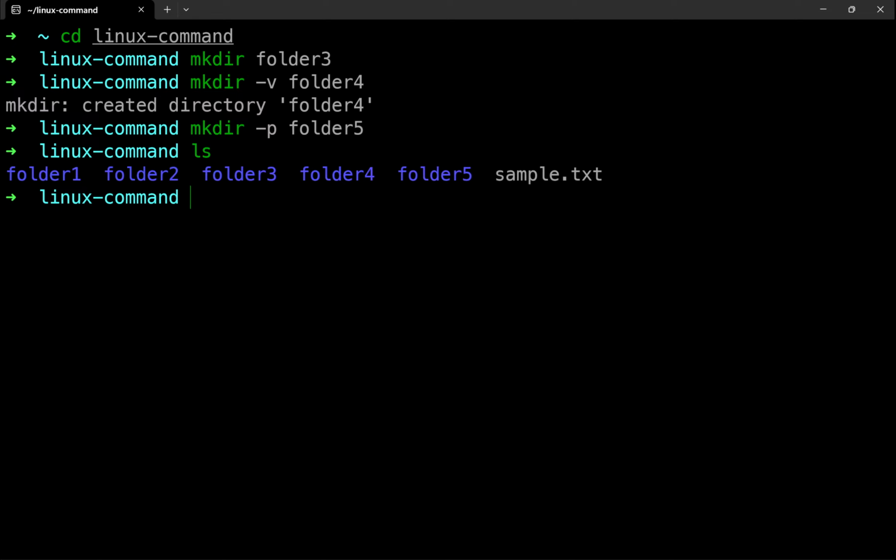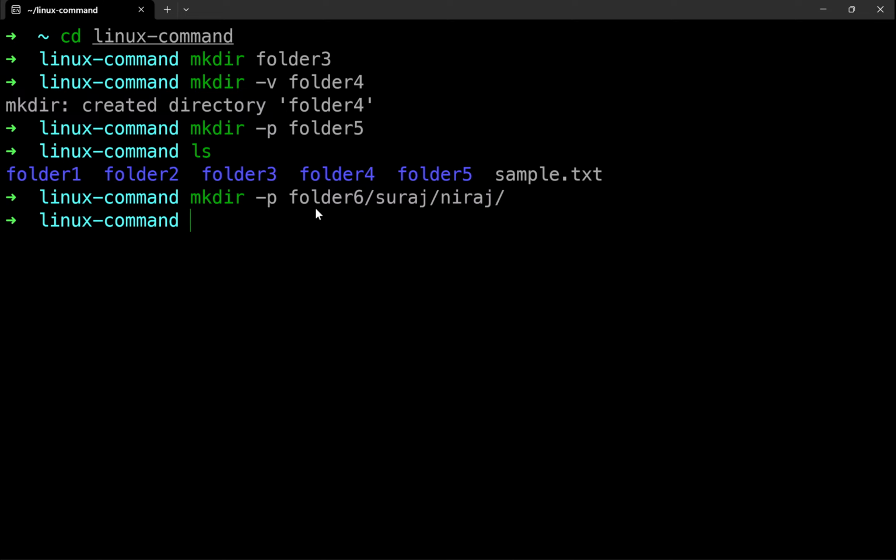If we list, it has given folder 5. But if we do folder 5 and then slash, let's give 6, and then we can make Suraj slash Neeraj, give anything.